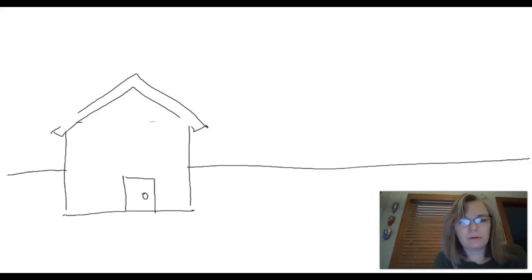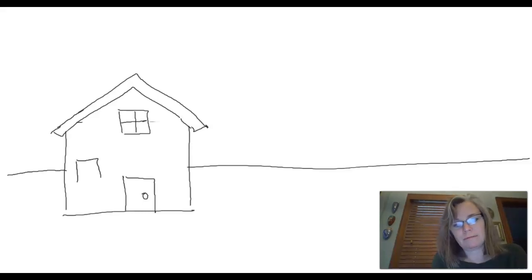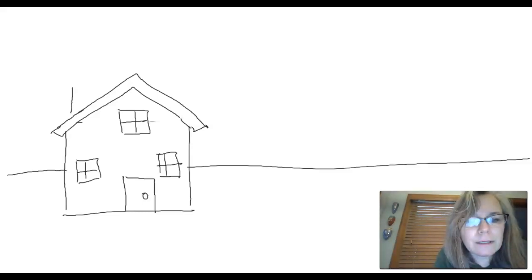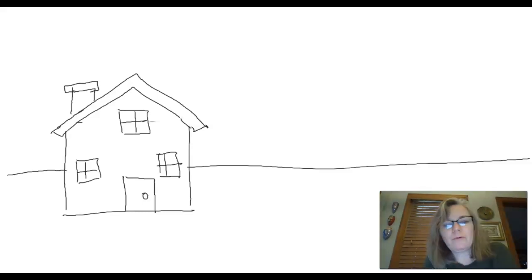Okay, so let's get back to drawing. Now, if you want to draw a different house, you can. For your house, you can use a separate piece of paper. You don't have to use that workbook. And let's see, that house also has a little chimney, so I'll add that. So your paper looks a little bit like that.